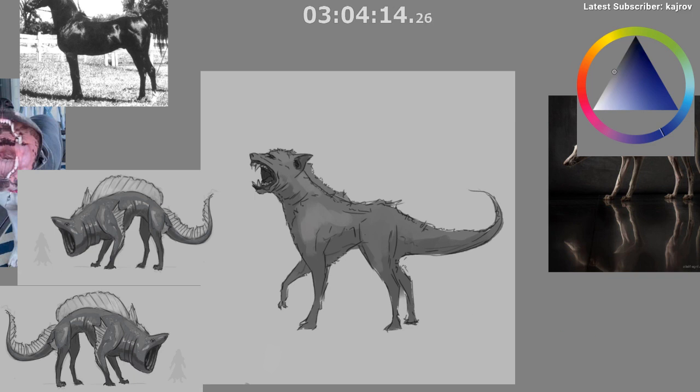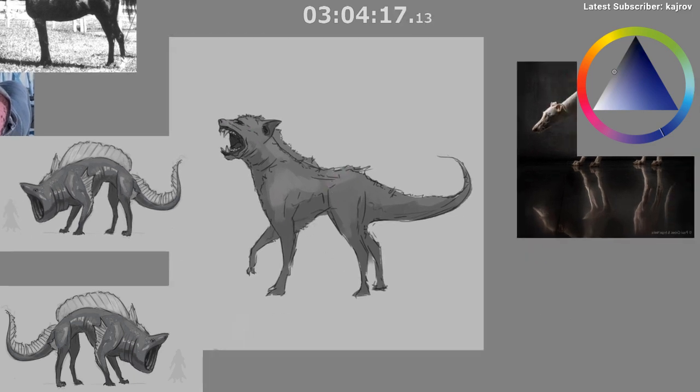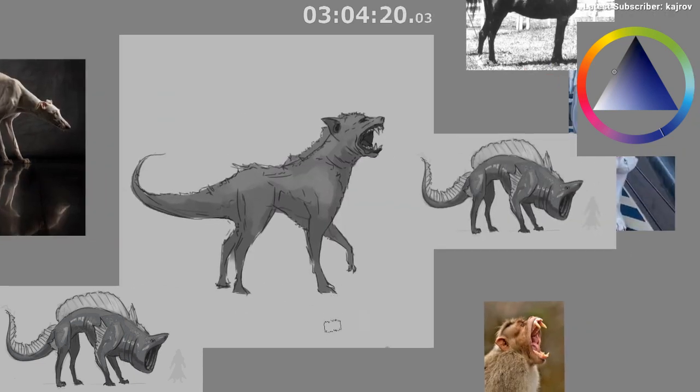Throw on some lighter colors here. I'm keeping the region of value really strict here, and that's for a reason, because I don't want extreme reads here. Just in general, when you're drawing organics, the plane shapes are not going to be that strong. I think that's a very important thing to realize. When you're drawing mechanical parts, you can afford to have very strict value shifts, and if you draw something very muscular, it's usually going to be very angular as well, which means that value shifts are somewhat okay. But when something is covered in fur, or when you're drawing a person or a face, the shifts in value are not going to be that high. So if you say the face is generally bright, and there's going to be a dark in this area, maybe 6 times out of 10, that dark's not going to be that dark. Unless it's an occlusion or a cast shadow, in which case it's going to be very dark. That's kind of an idea.